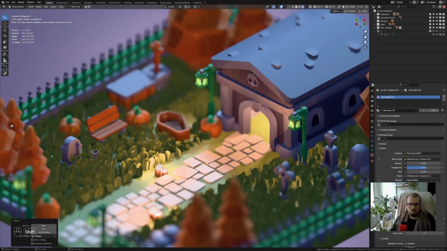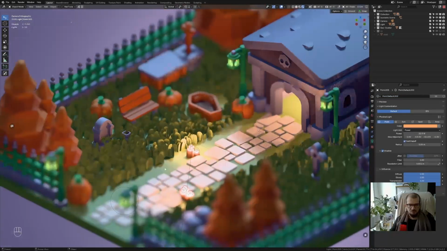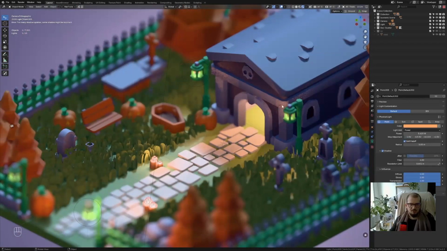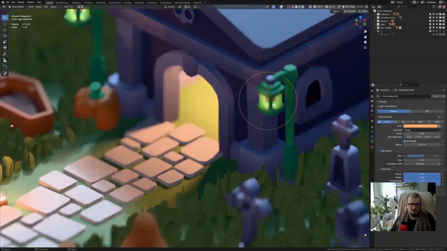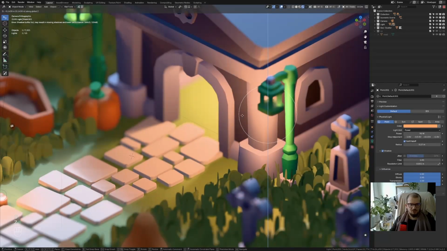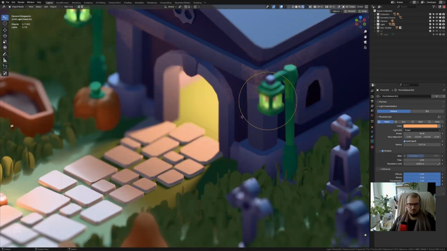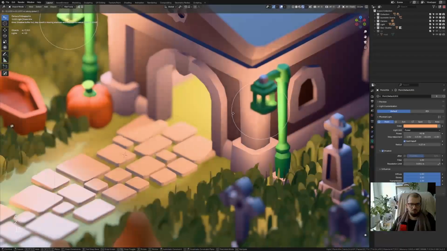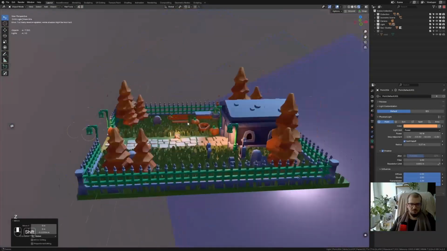One thing I would like to change is the candles are too intense. First, let's decrease them a bit. And then these lights actually create a weird green look, and I don't like it. I'm just gonna select all of these lantern lights and take them out of the bit light.